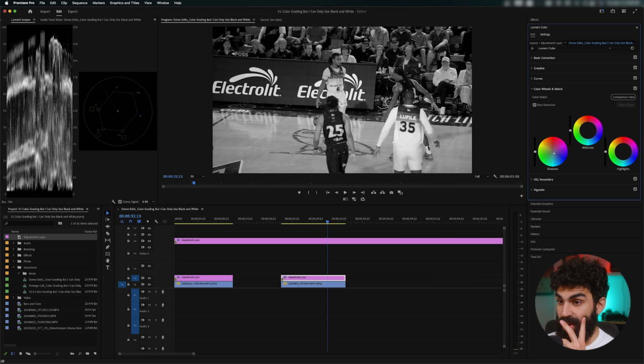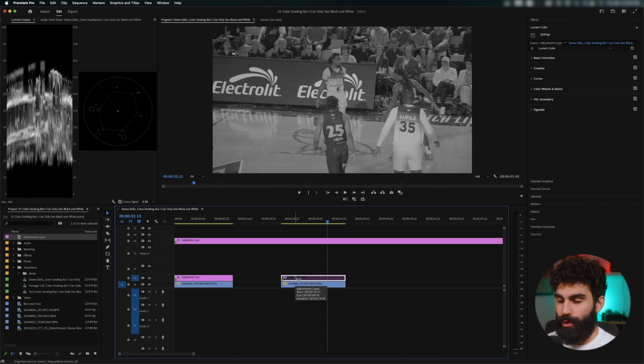At least I think this is red. It might just be a black and gray, but they have red somewhere on their jersey. So let's bring the midtones a little bluish, and then the highlights maybe towards the reds, just a tiny bit, because the team that's wearing white, one of their colors is red, so maybe that'll play into their jersey well. I don't know. I'm just gonna leave that.